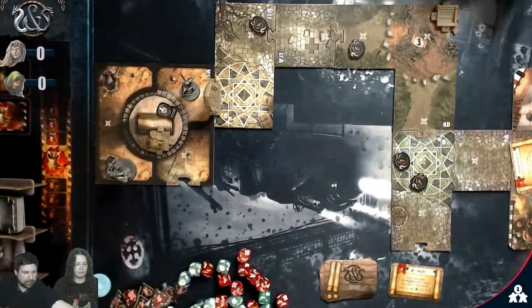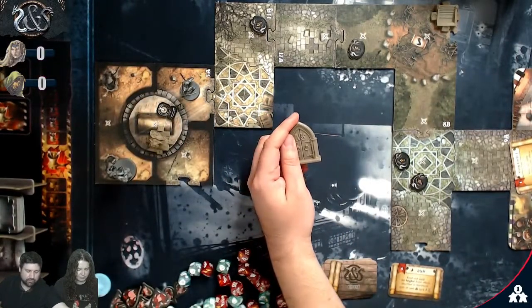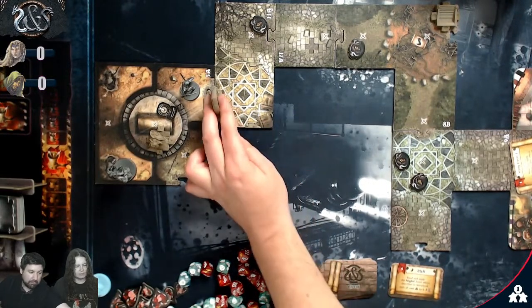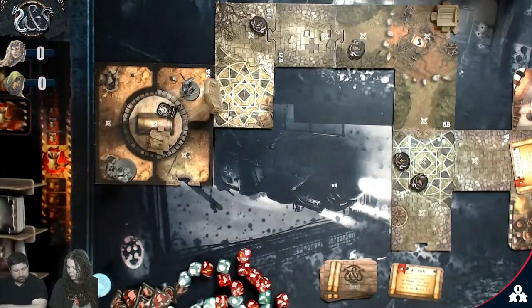This door has a curved top. It is a door that is unlocked, so I can use a free action, not one of my yellow actions, to open it. So technically I can open it right now, but I think I'll wait for you. Okay, where are the actions coming from?